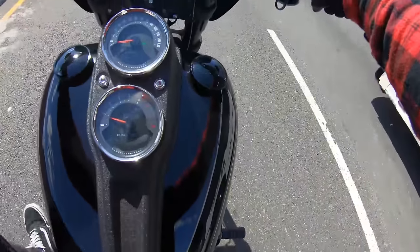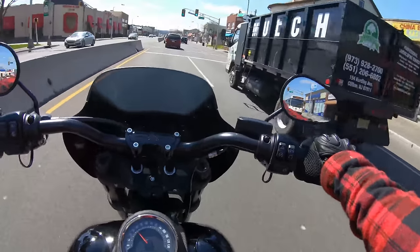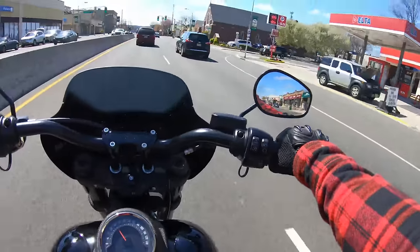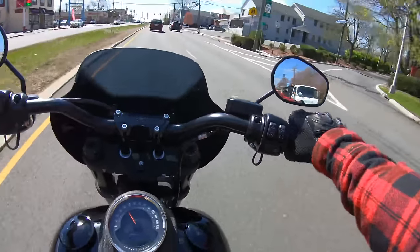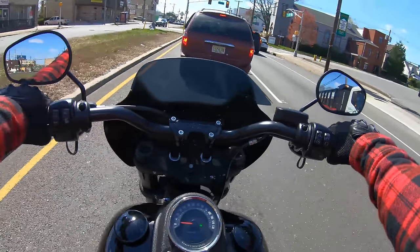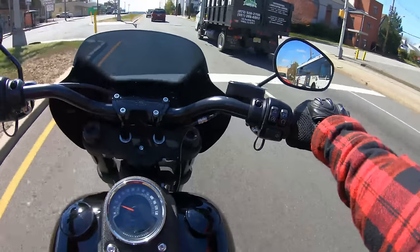The sound this exhaust makes is a beautiful note — it's not a loud obnoxious sound. Some exhausts just sound loud but crappy; this has a very distinctive, beautiful sound. I really highly recommend this exhaust. Also, as you can see right here on the dash, there are no warning lights on whatsoever. Someone dropped a comment saying you should disconnect your battery sensor or you'll get all these lights afterwards — but no lights on, so you really don't have to worry about doing that.